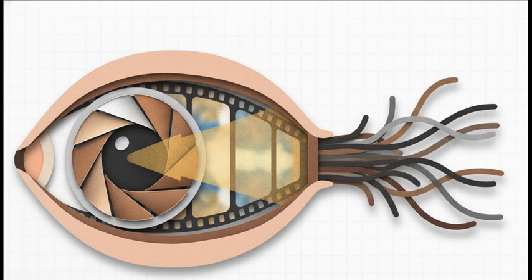And at the very back, that's your retina. Think of it as your biological film. The lens forms an inverted, real image right on this delicate, light-sensitive screen, which then generates electrical signals that shoot straight through your optic nerve to your brain.